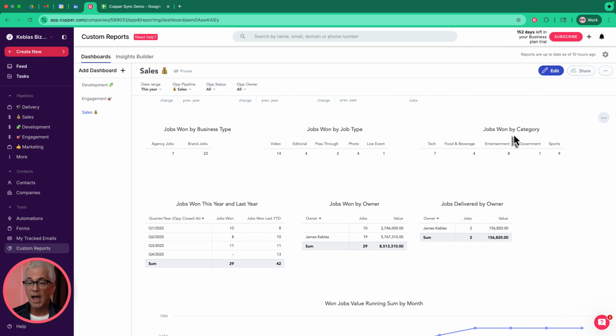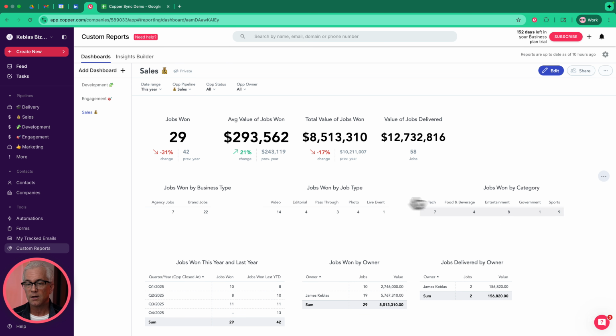Or you've won jobs by category, right? Now, it'd be a little bit dangerous here if you have too many categories. You're not specialized enough, which undermines the whole system here. But you might have different ways of slicing and dicing the kinds of work that you do. You might be particularly focused on entertainment jobs, on a particular kind of advertising, a particular kind of client. In fact, you should be. But you could have a couple of those down over here, so you could see how many jobs you've won of the 29 here.